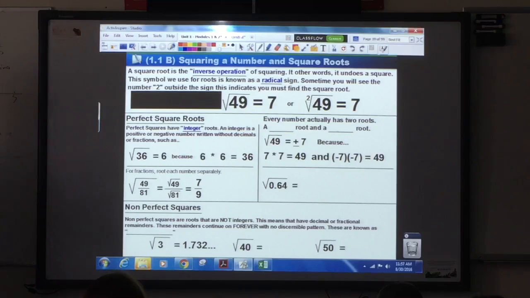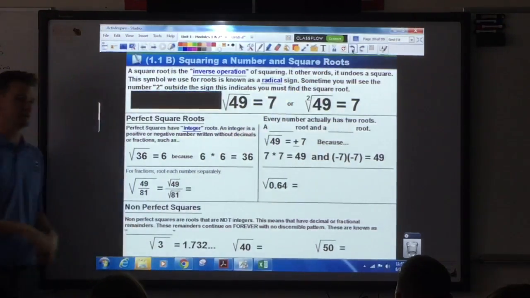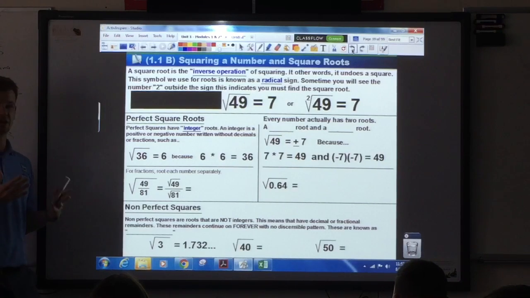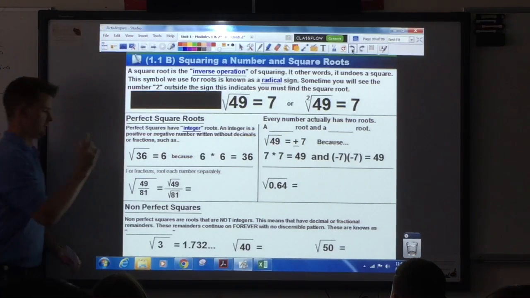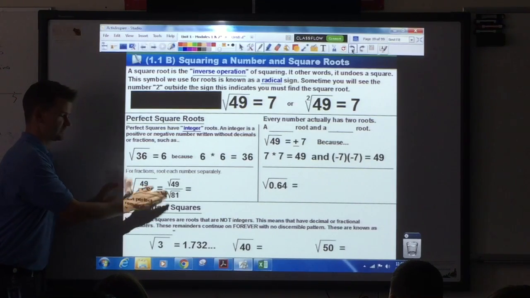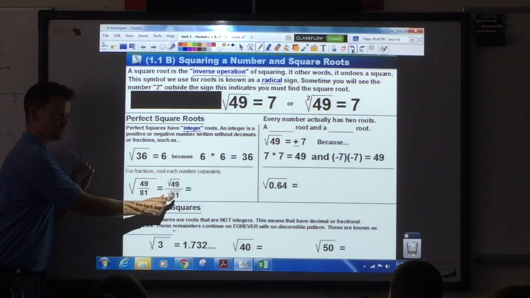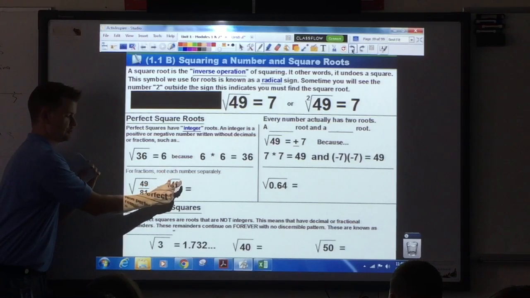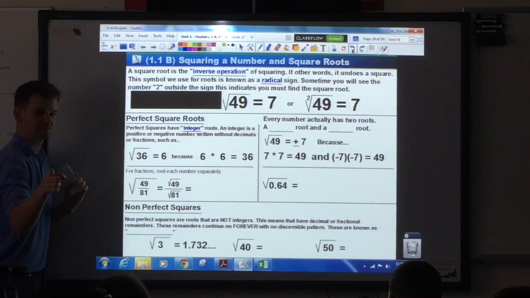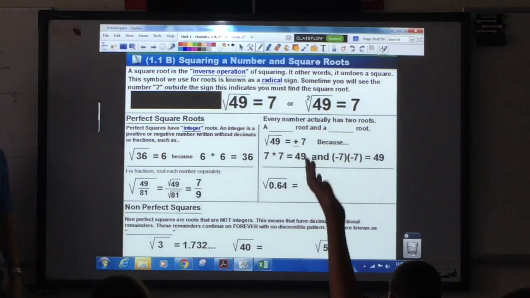You're not taking the root of the whole thing. I'm going to erase that real quick, and I want you guys to pay attention again, because every year I run into this issue. People totally forget how to take the roots of fractions. If you see a fraction and you're asked to take the root, split it apart. Take the root of the numerator, take the root of the denominator. Every year I go through this, I want to make sure we get it right this year. The root of just 49 is? 7. The root of just 81 is? 9. And it stays a fraction.